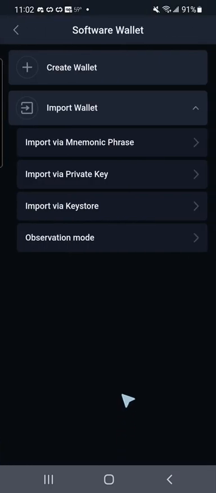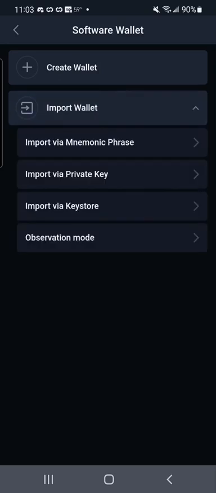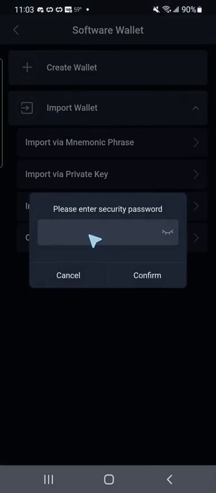After this, you will click Create Wallet. And there's Import Wallet. That's where, later on, if you ever need to bring back your wallet, that's what you do. Observation mode is where you can put in any public contract address and actually follow someone else's wallet. Remember, public wallet means that it can be displayed anywhere. There's nothing to it. There's no valuable information except for what's on the wallet, but it doesn't connect to any specific person.